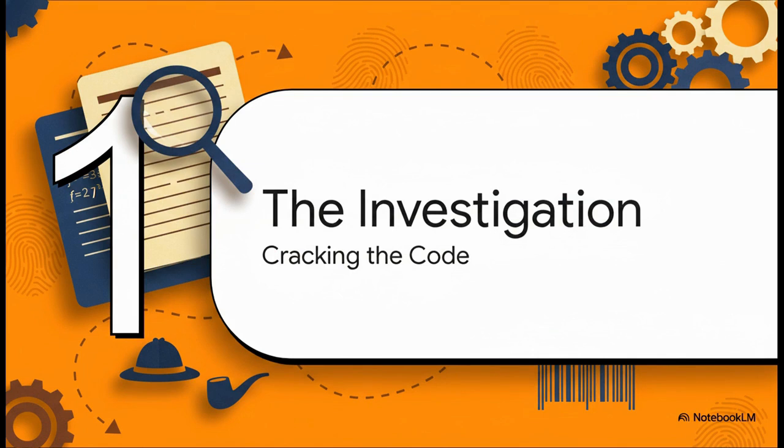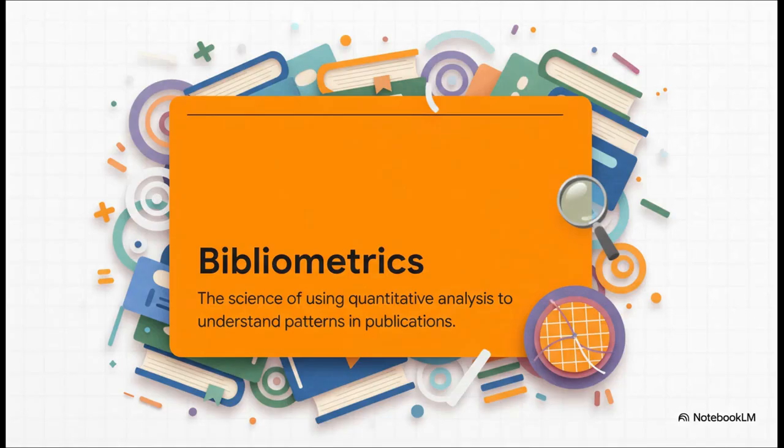And we're going to approach this whole thing like a detective story. We're putting on our detective hats and using a real scientific method to finally crack this information code. So every good detective needs a toolkit, right? Ours is called bibliometrics. Now, it sounds kind of fancy, but the idea is actually super simple. It's basically the science of using numbers and data to find patterns in things like articles and books. You can almost think of it as data science, but for libraries.